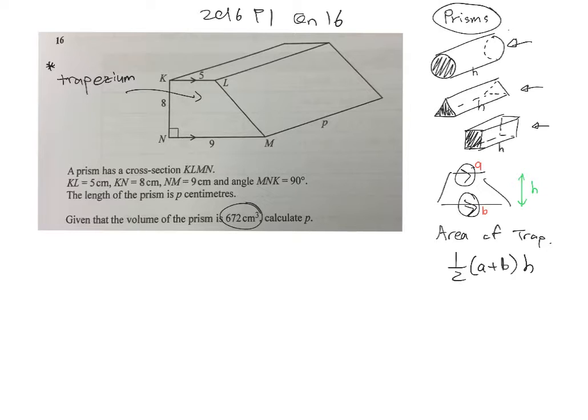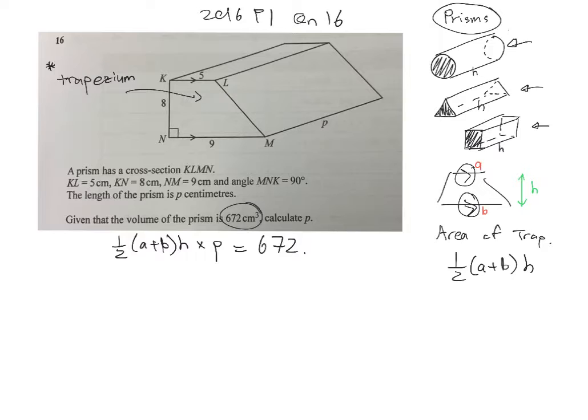Okay, so you just have to be clear on one simple thing. If I had all the dimensions of the area of this trapezium, and if I know the volume of this, same as all squares, all triangles, all circles, if I knew the area of the trapezium times what? P. Times P, by right, if I had all values, it should give me the total of 672. You have to write this out, otherwise you're not going to get the answer, or you won't know what you're looking for.